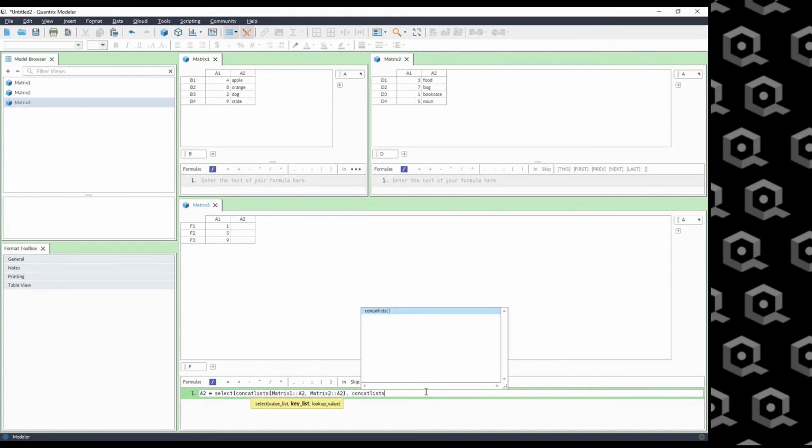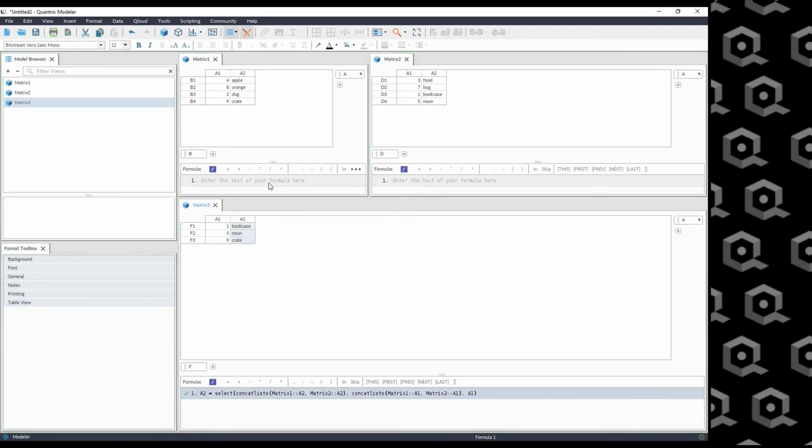Concat lists, matrix 1, A1, matrix 2, A1, and what am I trying to look up? Whatever's in A1. And now I've done it. Bookcase, noun, crate. So, Rich, did that answer your question?